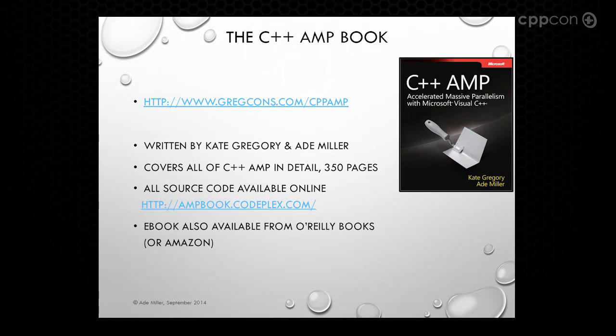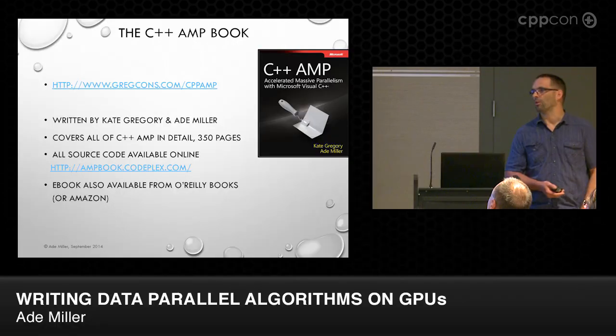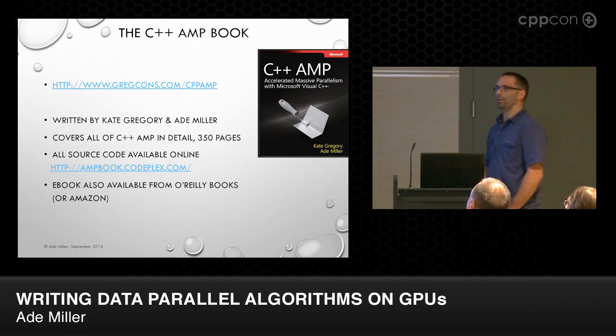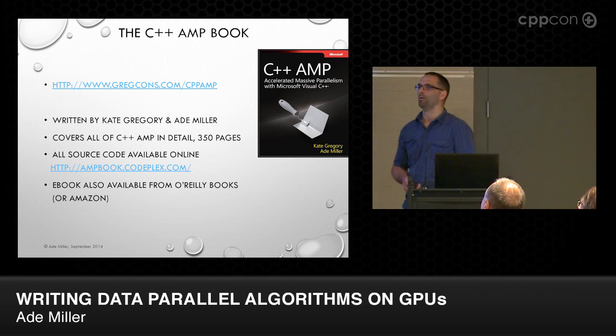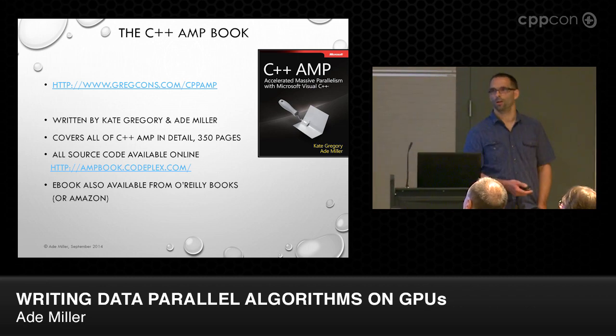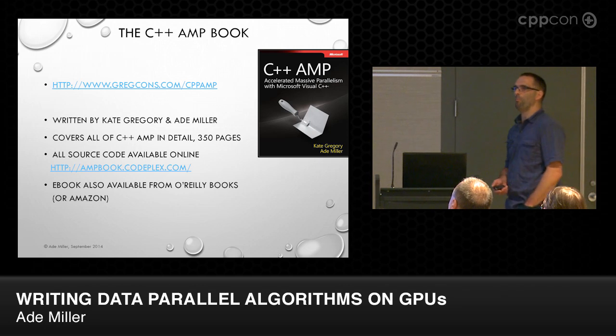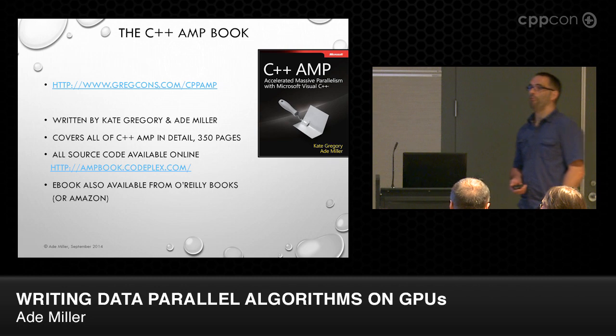If you want the book, they have copies outside on the bookstore. You can find all the source online. I actually completely rewrote all of the examples to be as modern C++ as I knew how. So that probably means they're not Herb Sutter level, but they won't make you cringe. I invested very heavily in that for both the books I wrote on C++. So you can download all the samples. As I say, the book's outside. It covers everything in this talk and a whole bunch more.